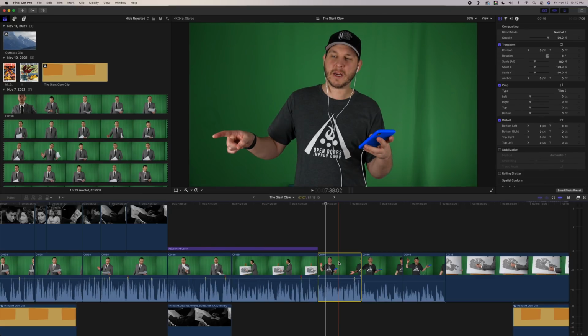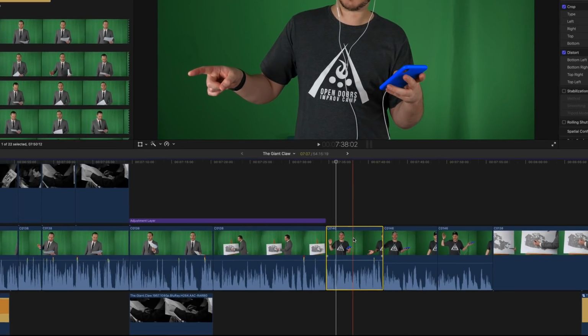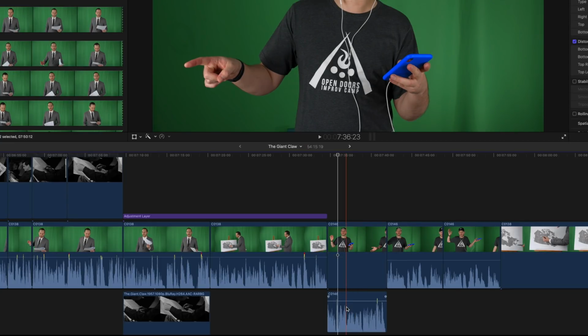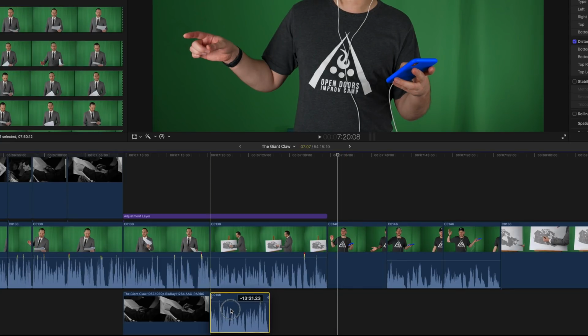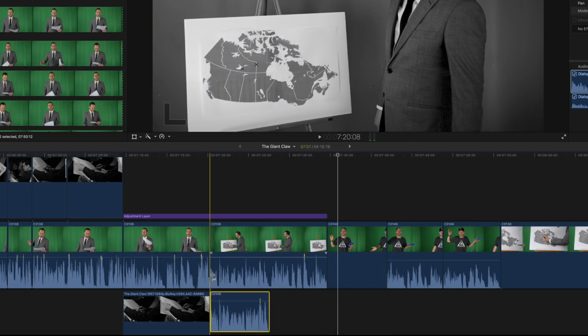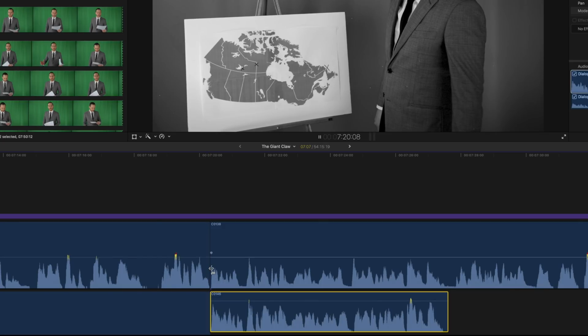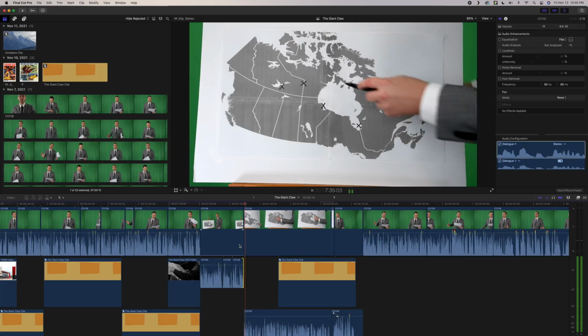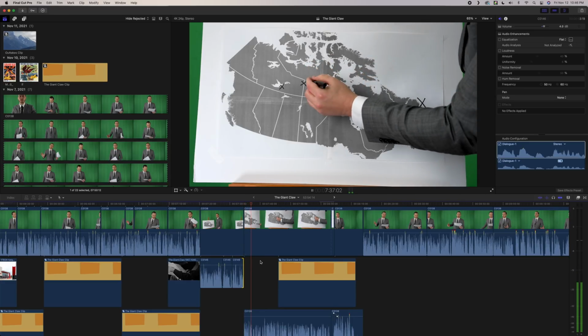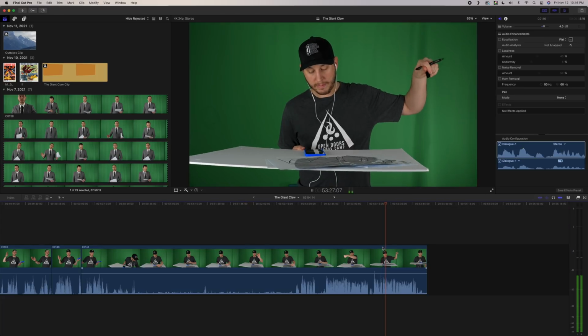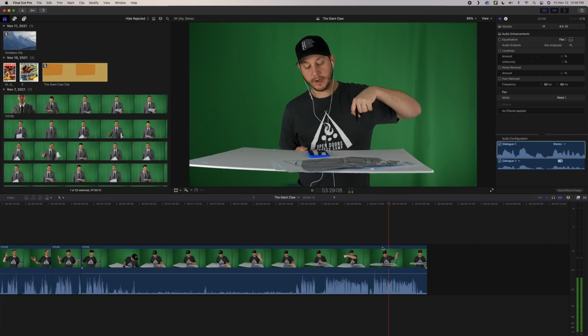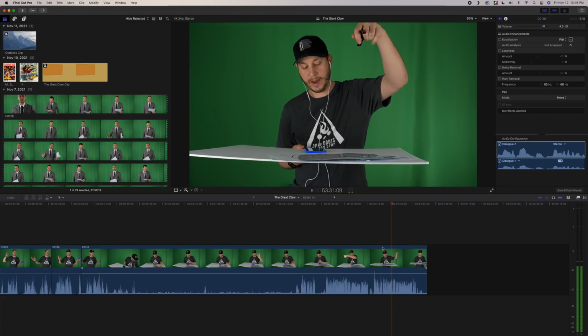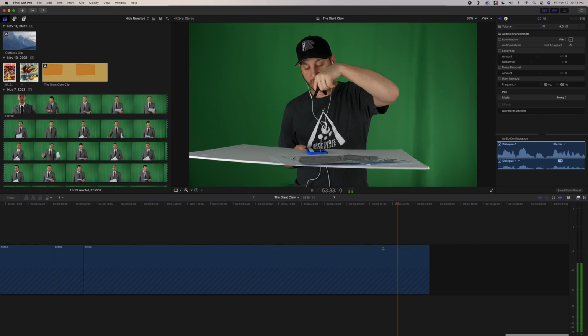So I'm going to go to one of the takes, and I'm going to hit Control-Shift-S to separate the sound. Then I'm going to take that sound bite, and I'm going to put it under the original clip and just try and line up the waveforms the best that I can. The same goes for the next shot with the close-up of the map. The advantage here is that I don't have to worry about syncing up the words to my lips like I did in the first one.